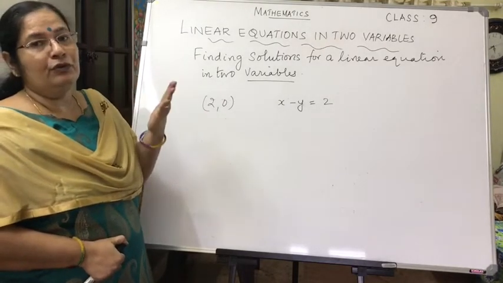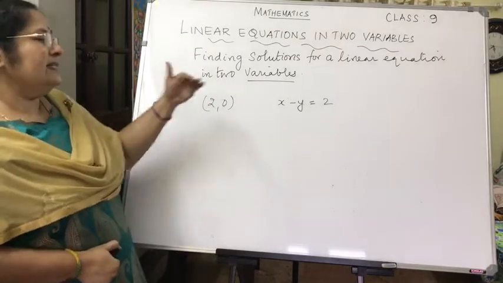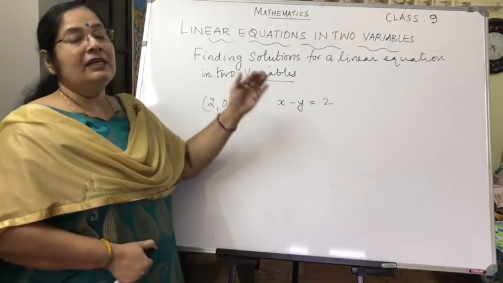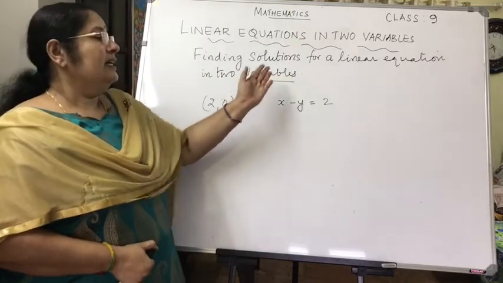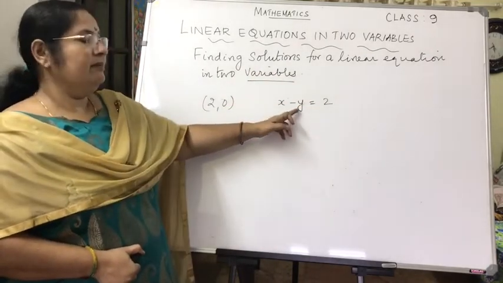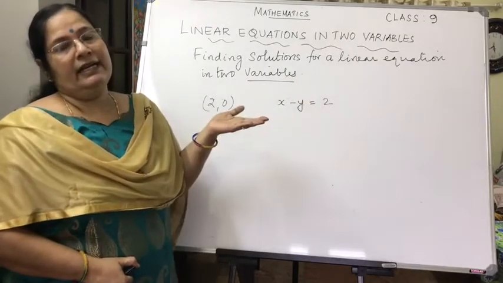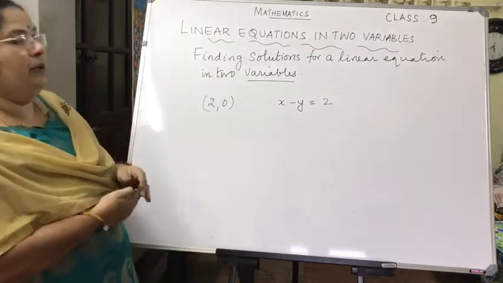So what are you going to do? You already have the values for x and y given to us. Just substitute them in this equation and see whether it is equal to the right hand side. You substitute in the variables on the left hand side and see whether both left hand side and right hand side are the same. So let us try doing it.